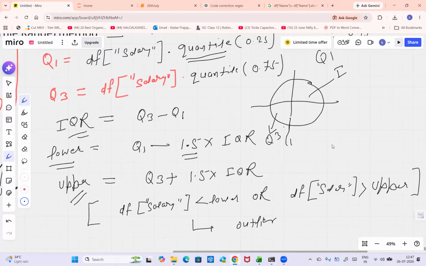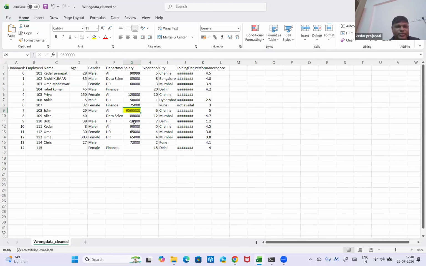One question is whether this works for negative salaries also. No, salary cannot be negative. Somewhere there is an extra minus 9000. So we have to tackle it. We have to modify it. For salary, you will do df.salary less than 0, then convert it with the median or mark it as 0. Someone's salary cannot be negative or 0. We cannot just remove the negative sign and keep the same number. We have to take the median, or else make it 0.